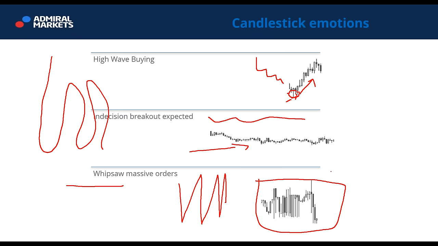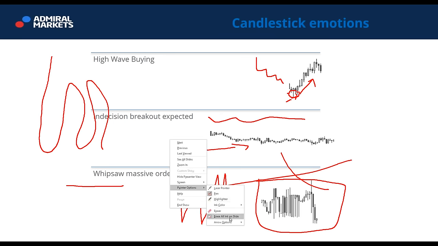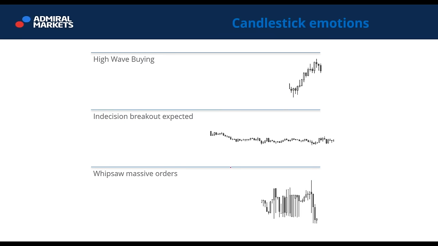Up, down, up, down, up, down, without any clear direction. You see these wicks, wicks to the upside, wicks to the downside, body small. There is nothing to trade here. Just get away, literally get away from this market. You don't want to trade this. This is what this candlestick pattern is. When I see this, I simply stay out of that market. I don't want to watch it, let alone trade it.